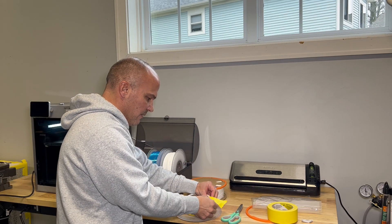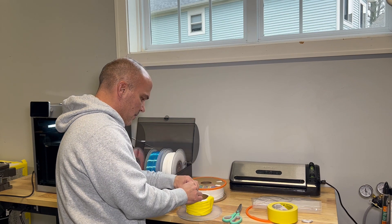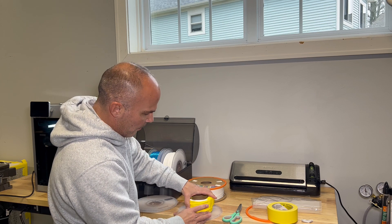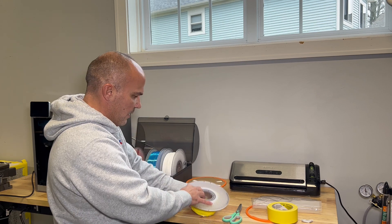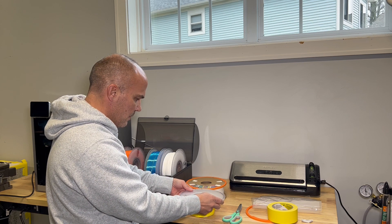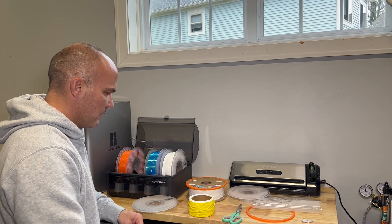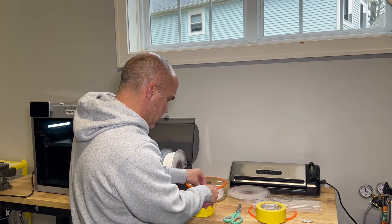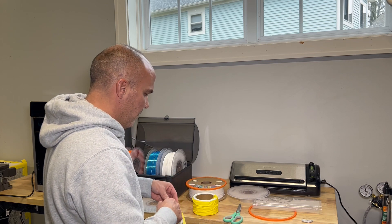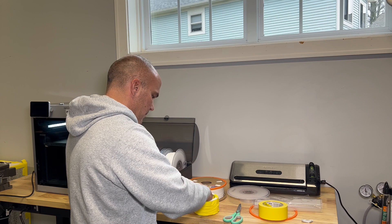So let's go ahead and tape the sides of it — tape one over here and then tape this side over here. Now I'm going to go ahead and pull this up. Oh shoot, that's not good. Actually, what you want to do is flip this over and pull this up, then also tape the sides of this one as well. That one kind of got away a little bit, but I'm just going to tape this — should be fine. Even if it's a little bit loose, no big deal.